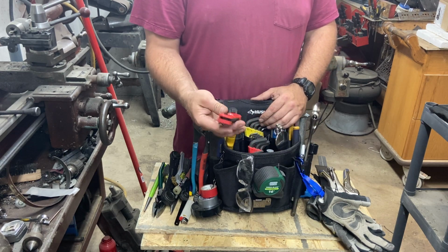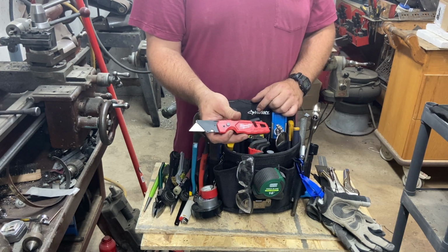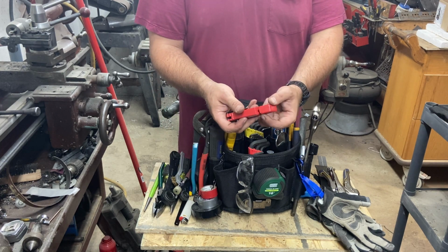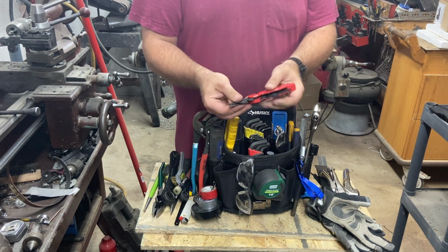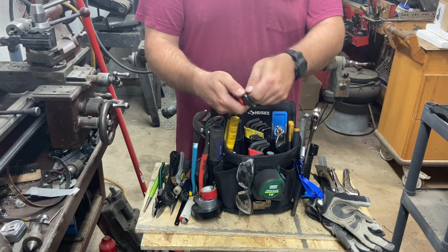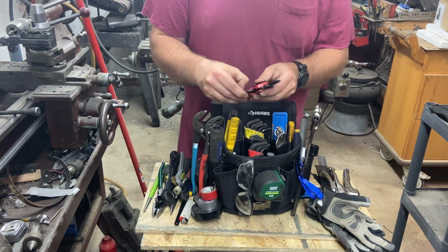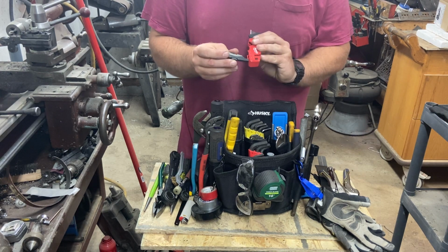Utility knife, Milwaukee Fastback. One of my favorite types of utility knives anymore, button lock. You can swing open and closed. This one's got a notch for the strap cutter on the back. It's also got one on the front, which is also really good if you're stripping wires. You can kind of push the wire down in there, peel the insulation off, or strip it this way. Just a really good all-around knife, and this one has extra blade storage. I think I've got 5 additional blades jammed in here.